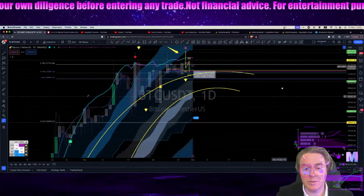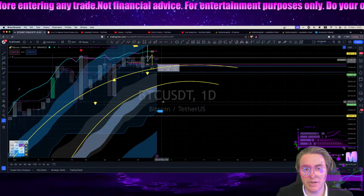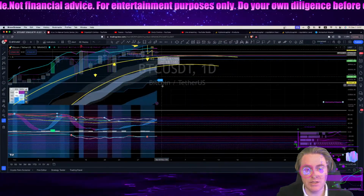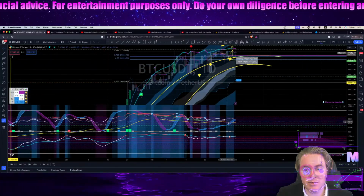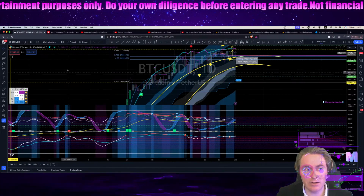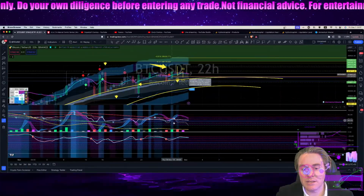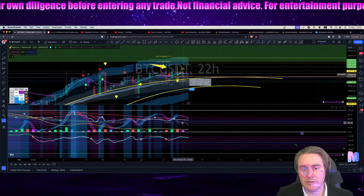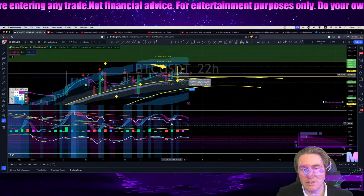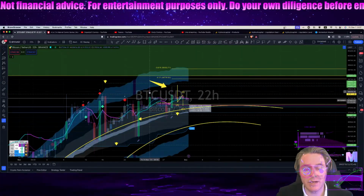So where do we go from here? This cloud is tapering on the daily time frame. You have this super trend coming up as we go sideways. We still are ultimately in an uptrend, bullish in nature. Daily time frame slowly but surely heading up here. Money flow RSI at equilibrium. Williams just hanging out in overbought land. 22 ambiguously going sideways. The money flow is going lower after some bearish divergence and this retrace downwards since Tuesday, which we are also seeing with the rocket ships back here.